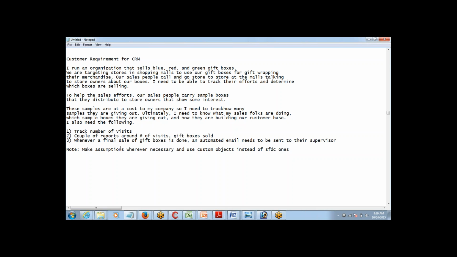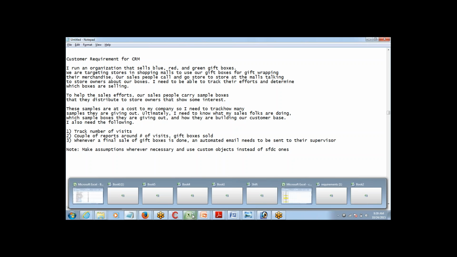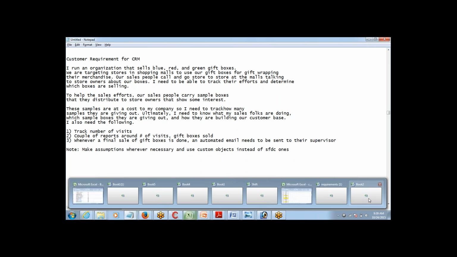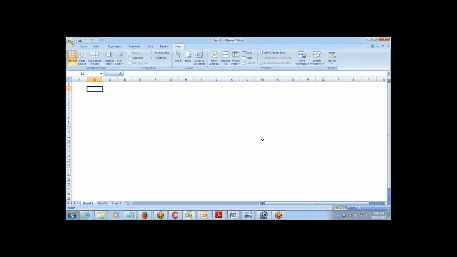Done. So what objects are required? What's the first object that we'll need to put in here? Gift boxes. I think we need an object for that.